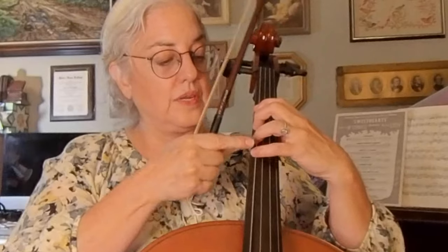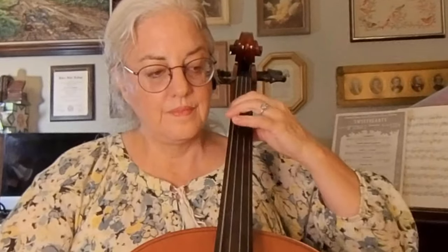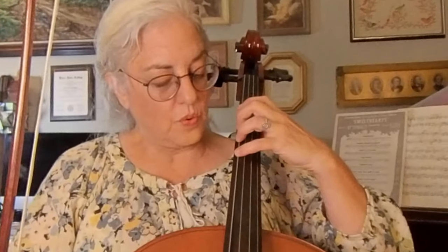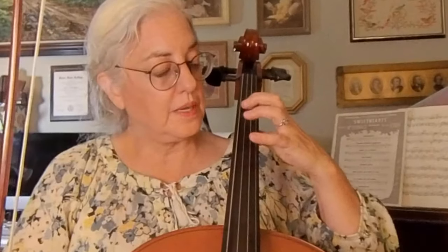We already know that 3 to 4 is a half step, but 4 to open is a whole step because there is an extension here. We haven't learned those, but that's coming in the next book. So 4 to open is a whole step. Open to 1 is a whole step. 1 to 3 is a whole step. 4 to open is a whole step. So let's do the natural whole steps.